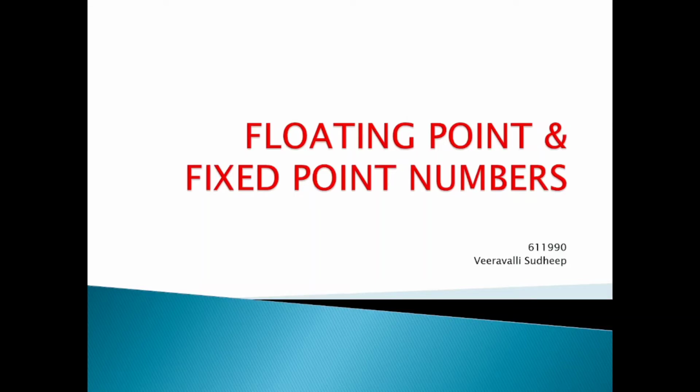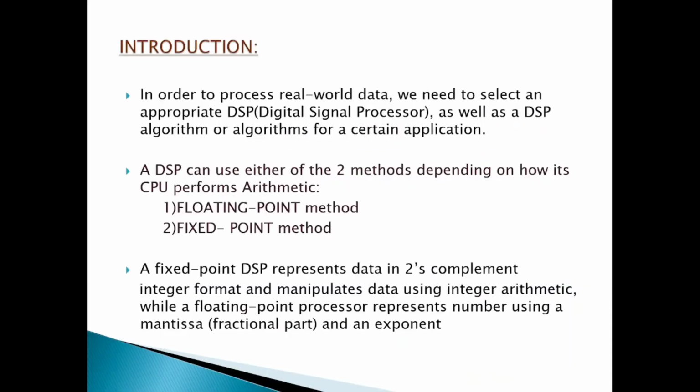In this video, we are going to discuss different methods used by CPUs of digital signal processors to perform arithmetic operations. In order to process real-world data, we need to select a digital signal processor and DSP algorithm suitable for the required application. We can choose either the floating point method or the fixed point method to perform arithmetic.